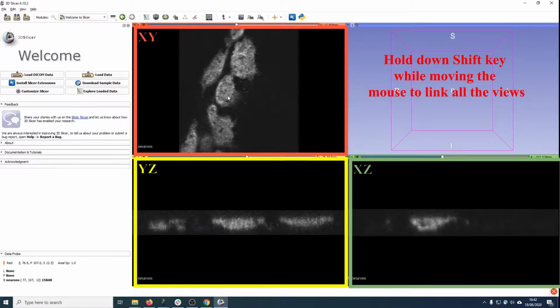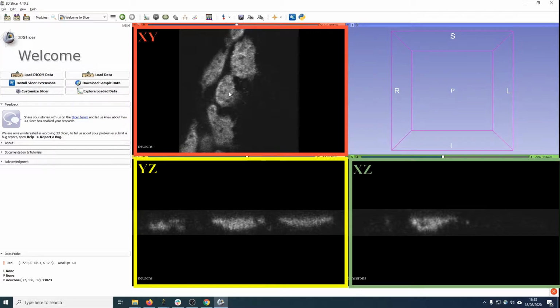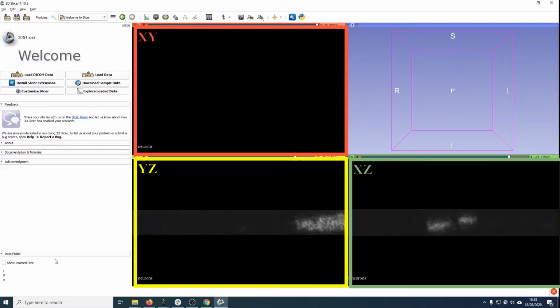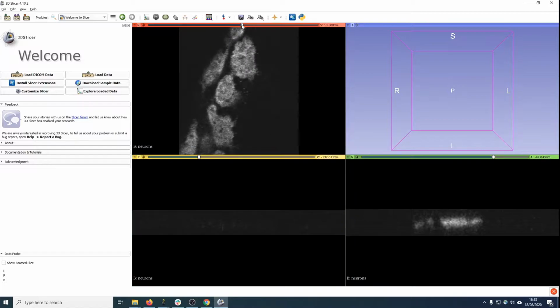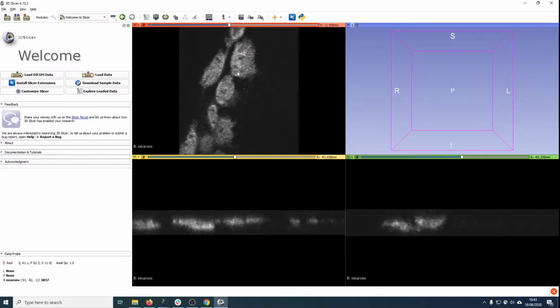You can see here when I move up and down, it's only the bottom right, which is the YZ, that's been changing, and if I move like this, it's only the bottom yellow window, XZ, that's been changing. And if you look on the bottom left, whenever you change the cursor, it updates over here on the bottom. Oops, I lost it. I'll just go back.